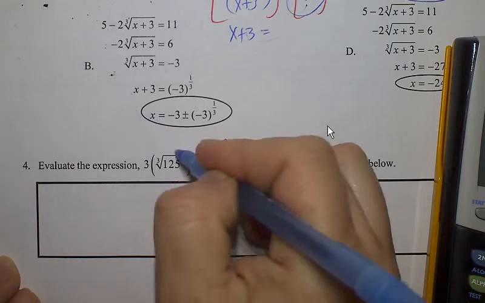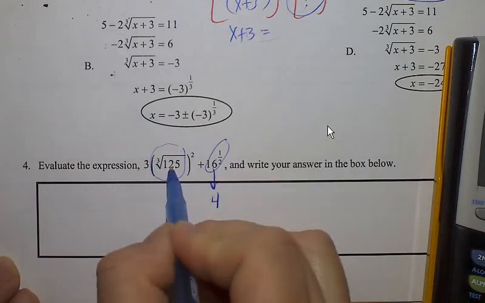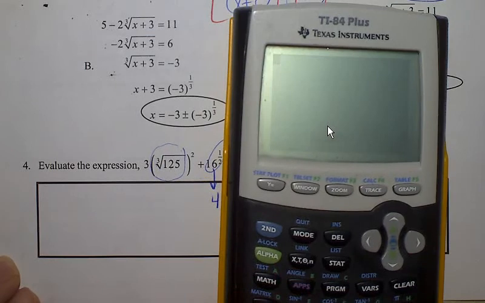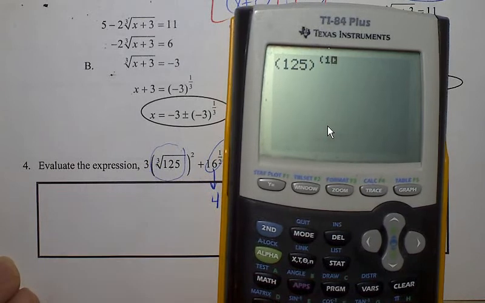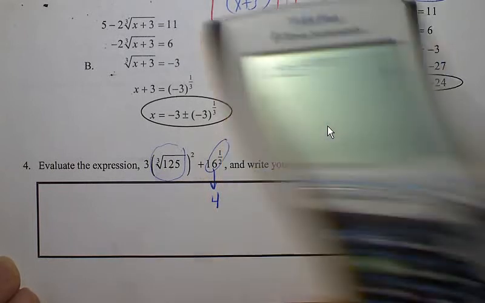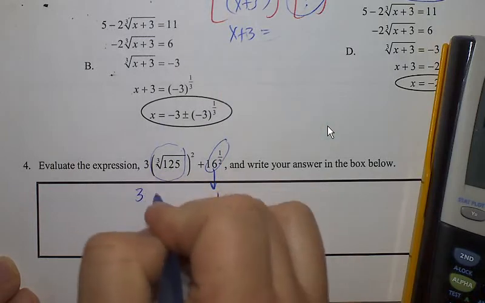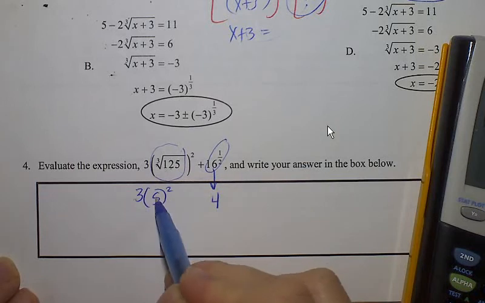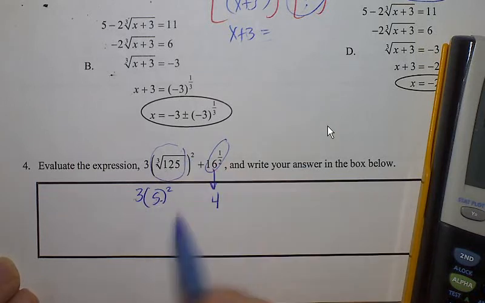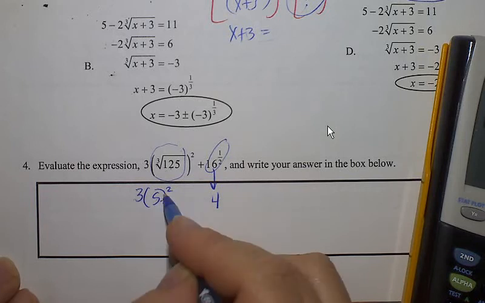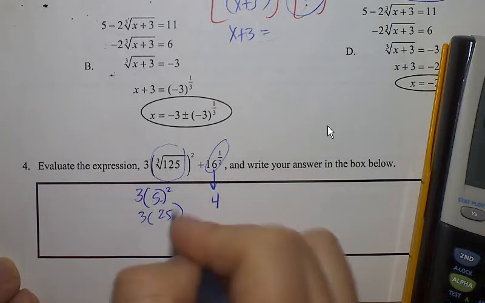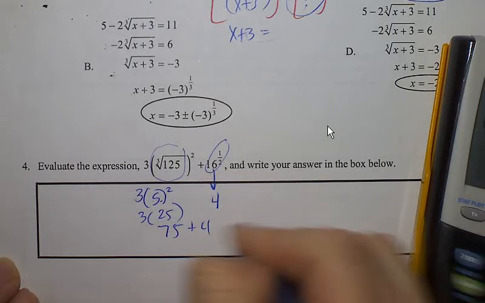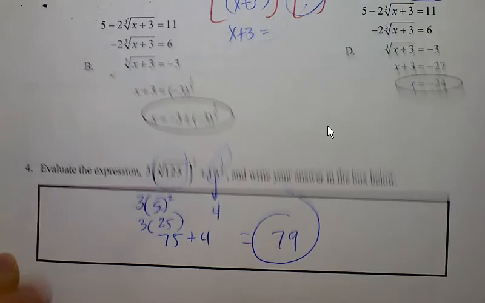Okay, I'm going to start with this one inside. What number times itself 3 times gives you 125? We know the answer is 5, but how could you do that? We have 125 raised to, not to the third, but to the 1/3. So this answer is 5. Now, there's often some confusion. Do I multiply first or do I square it? Think PEMDAS. What do you do first? Exponent. So 5 squared is 25. What's 25 times 3? So I have 75 plus 4, which is 79. Next page.